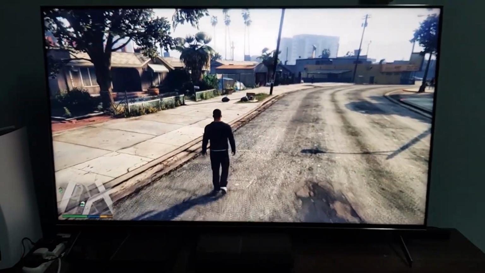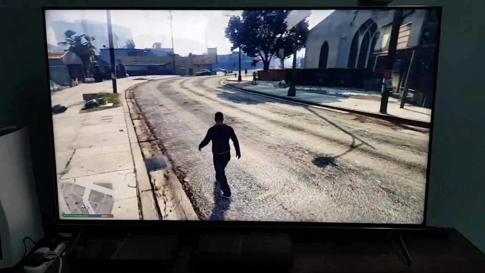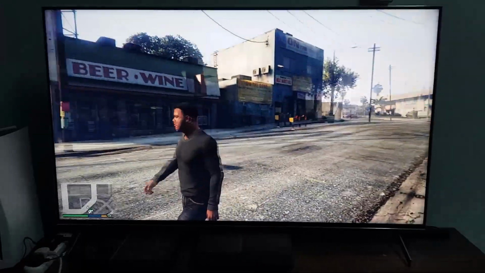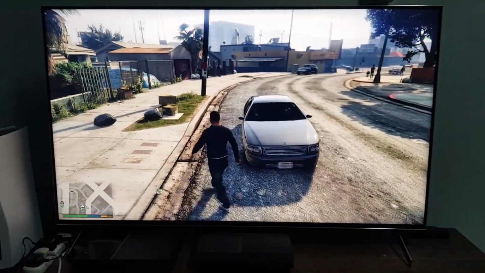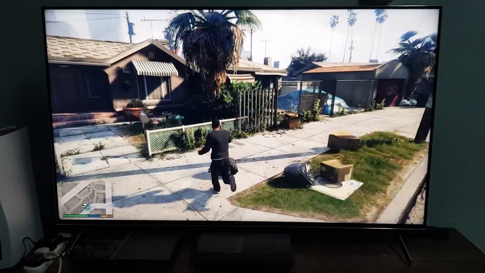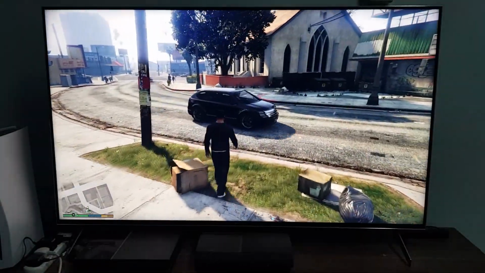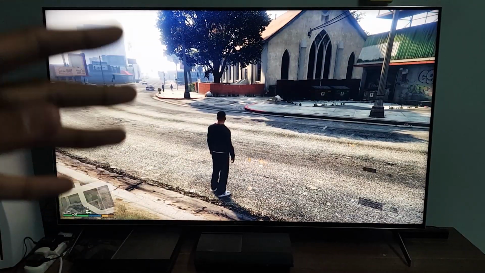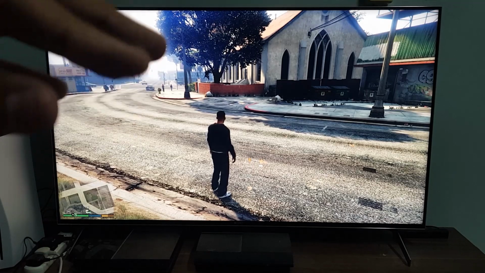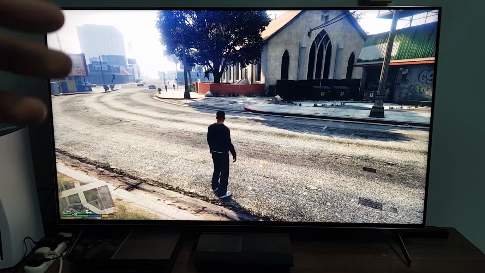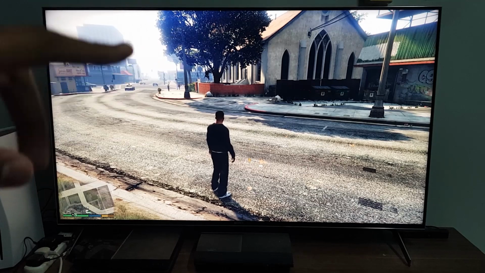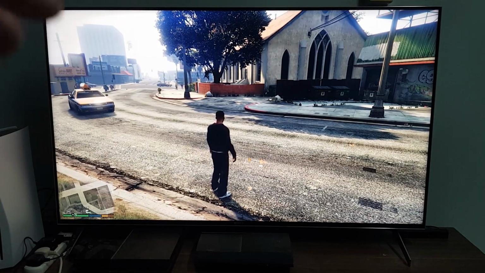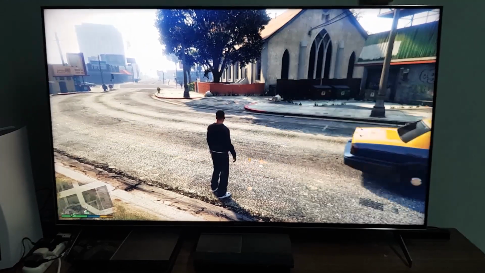Also, it depends on what kind of settings you've set for your color and saturation, whatnot. You've got local dimming, you've got other things that play into the results. So try it out and tell me what you think. I think that it doesn't look as good as it did with SDR. This is with HDR forced on. So you should turn off HDR or just set it to on when supported.